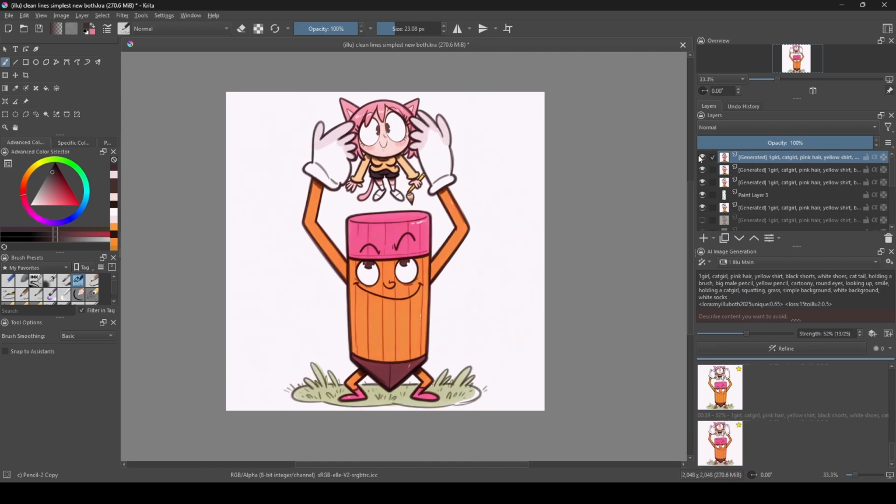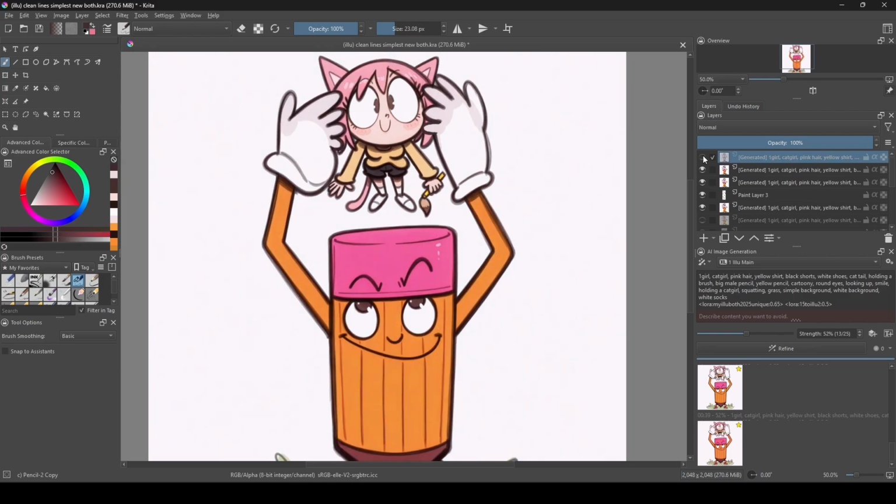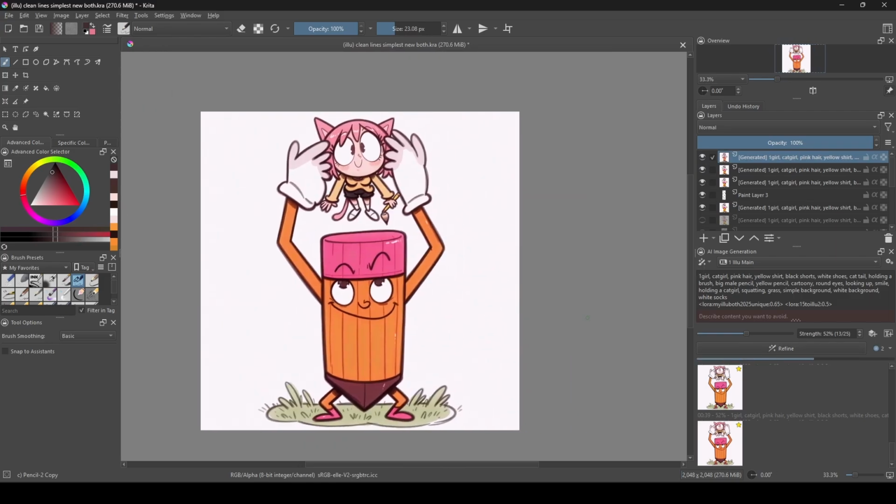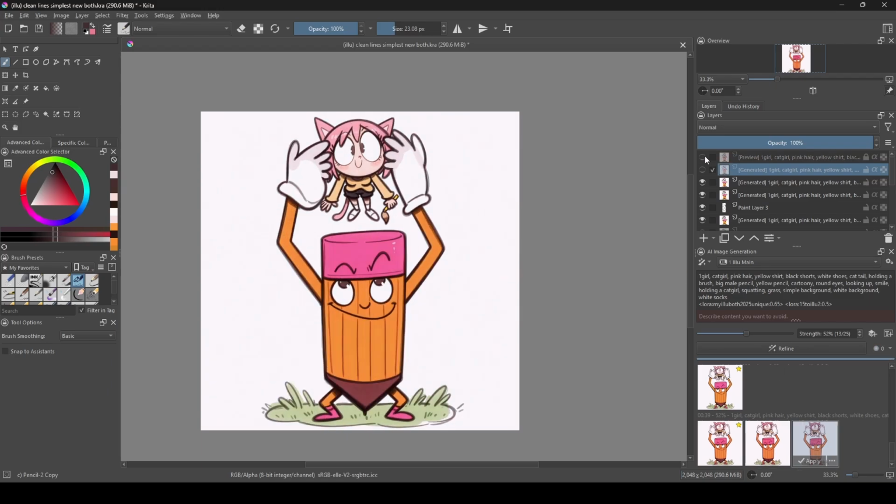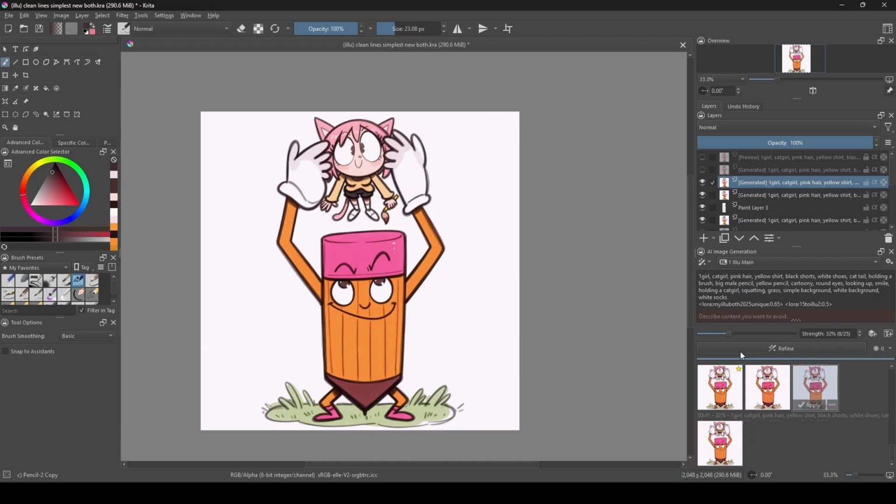Then I did a 52% refine pass to see how bigger changes would look. I didn't like the first results, so I tried a couple more, but I also didn't really like any of them, so I just ended up doing a lower strength refine pass, and that one I did like. This in a way also shows you don't have to settle for a single AI dice roll, you always have multiple choices. And also what I said earlier about getting a feel of what can save you time and what will just be staring at progress bars but not really progressing much.